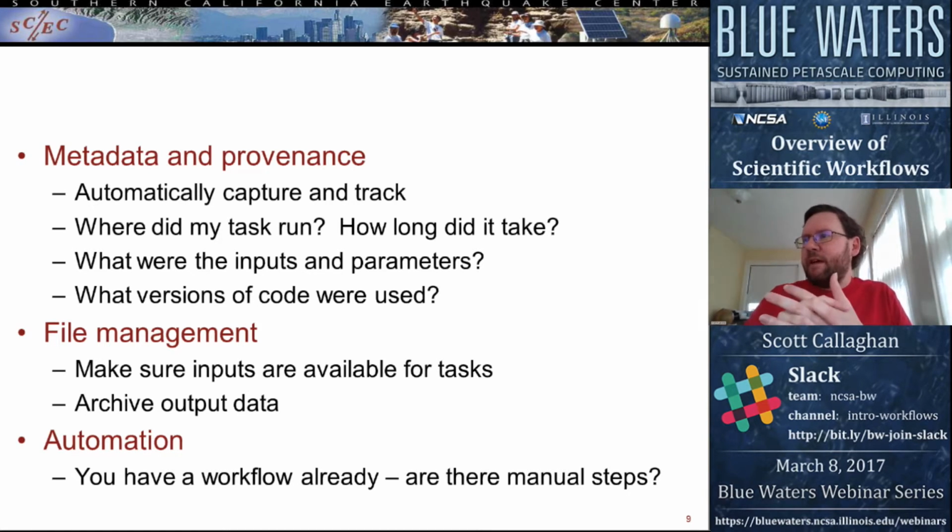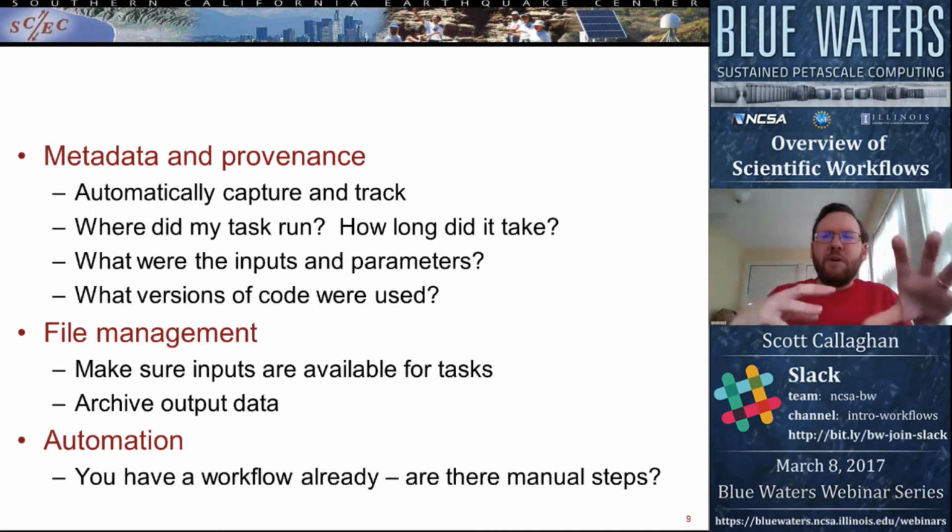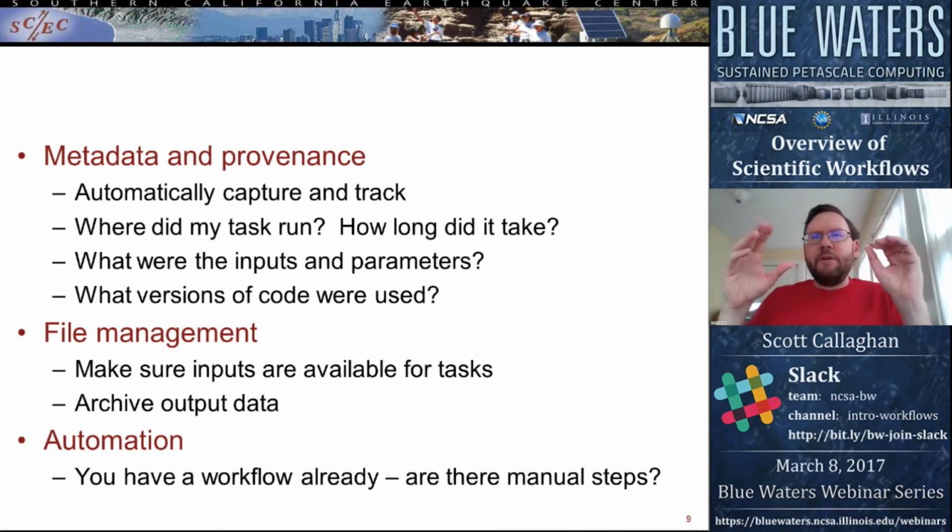I see there's a question on the Slack channel. The question was, what criteria, if any, should I take into consideration when deciding which tasks I should parallelize? So if you're talking about tasks at the workflow level, the good news about the workflow tools is they will help you figure out which tasks you can run in parallel. Your job when you're constructing a workflow, and we'll talk a little more about this later, is to express what the dependencies are, is to say, task B has to run after task A. I know this because task A produces files that task B needs in order to run.